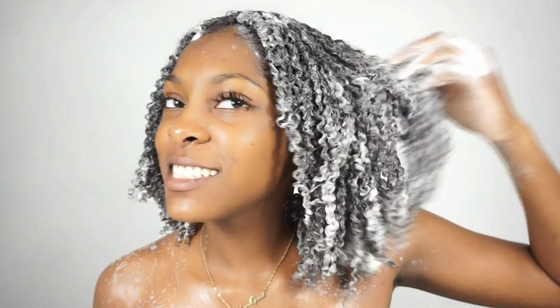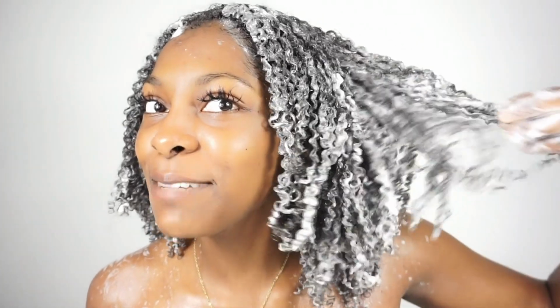Alright, so do y'all see this clump? Like, the way it's clumped together, y'all can't tell me no regular shampoo do this, because I ain't seen it. Alright, so now that I've shampooed, I'm going to go ahead and rinse and start with my Curl Cloud hair mask.